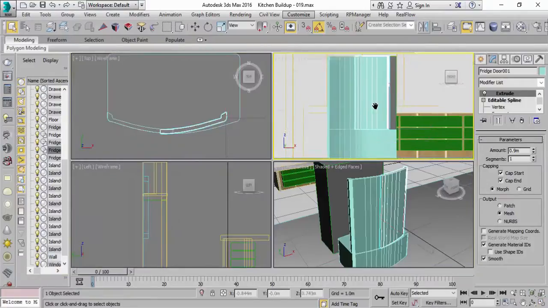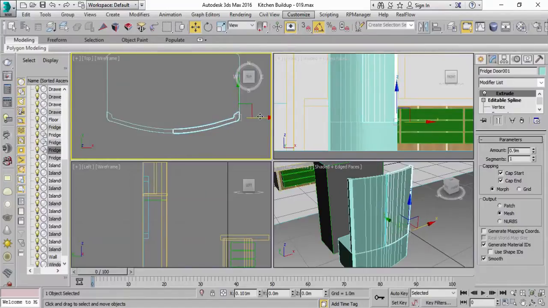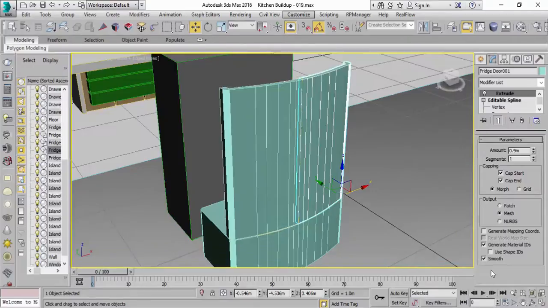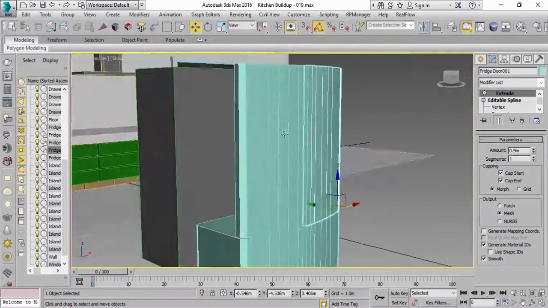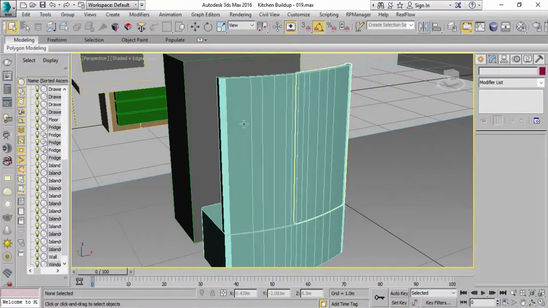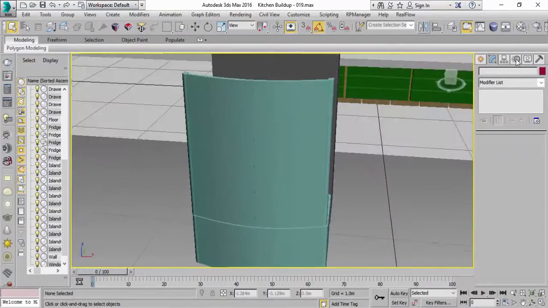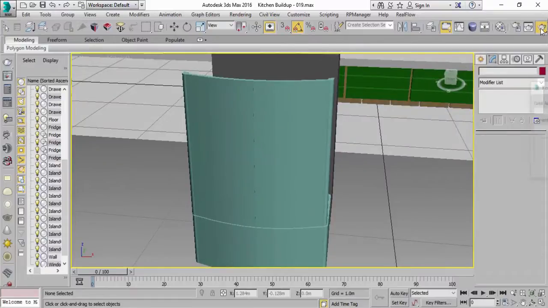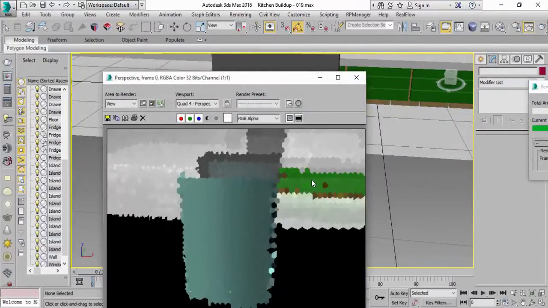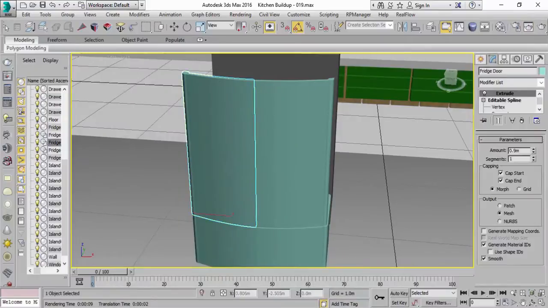All right. And please move it to where it must be. And you can see, there we go. Yeah, should be somewhere there. All right. So these will be the doors, okay? And just like that, let me see, if you turn off edged faces, just try to render this quickly. Just click on the little teapot there to do a render test. Yeah, there we go. You can see what it will give us, but clearly this gap is not enough. They're still way too close to each other.